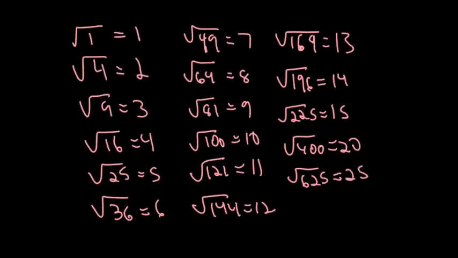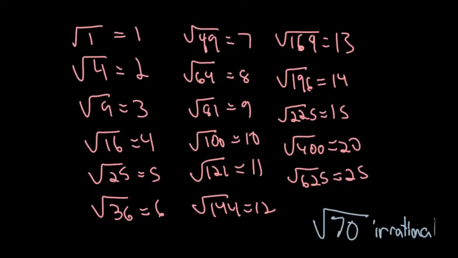You notice I skipped 16 through 19 and 21 through 24 because those aren't as common. These are all the common ones. So any of these square roots are going to be rational numbers. Any number in between them is going to be an irrational number. So if I had the square root of, let's go with 70. 70 is not on this list, so it is irrational. Any number that's not a perfect square root is irrational.